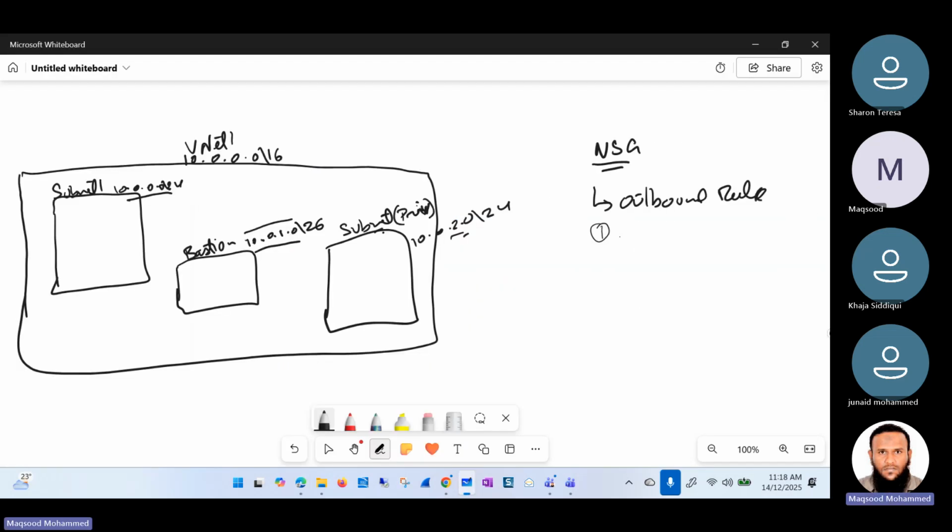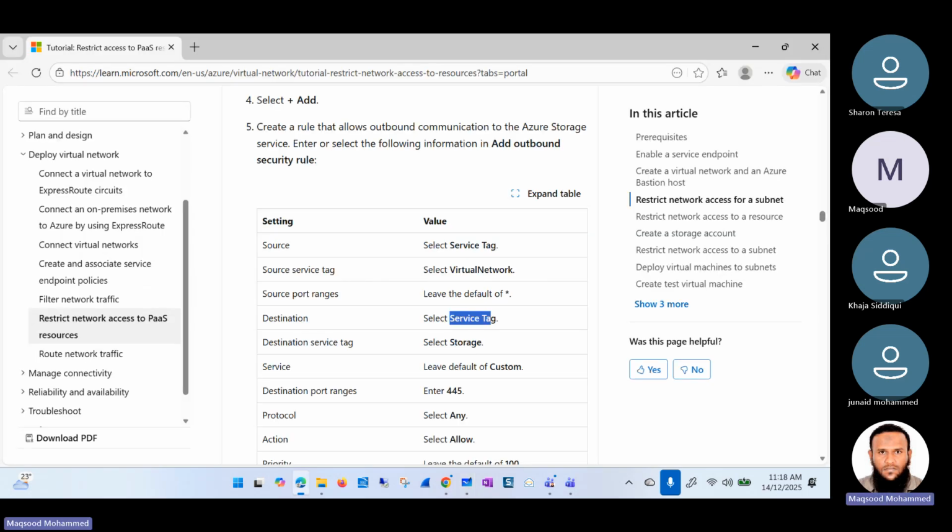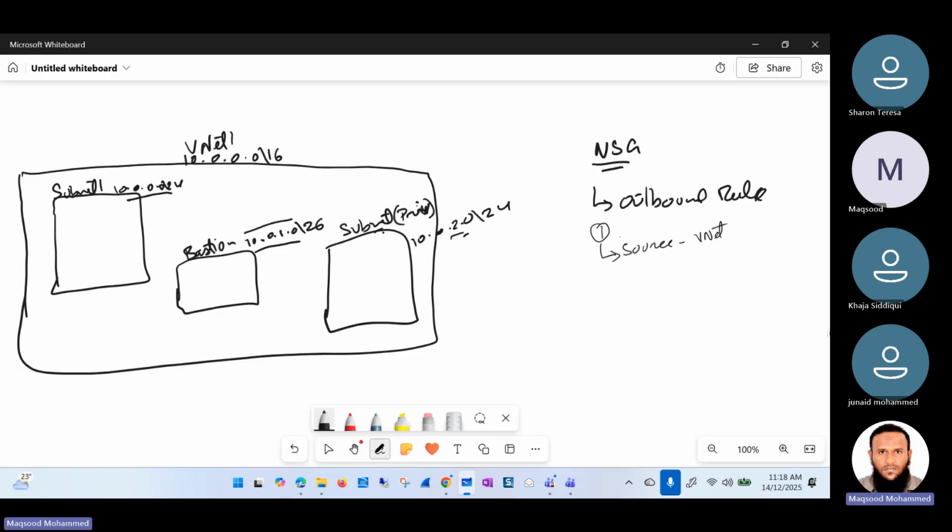These are nothing but the access rules or the communication policies which you are creating in a network security group, wherein you define the source network, source service, destination network, destination service, and the port numbers. So the source is going to be virtual network, and the destination is going to be the service tag.